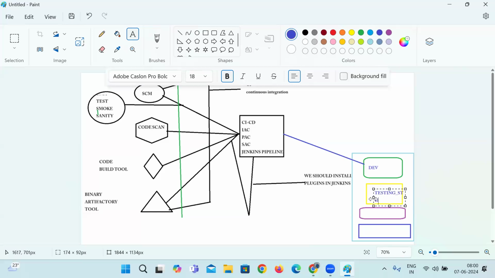Is staging the same as UAT or testing? Basically, we call UAT a staging environment. UAT is user acceptance testing, so you can call it UAT or staging. Some companies call it differently. And then the production environment.